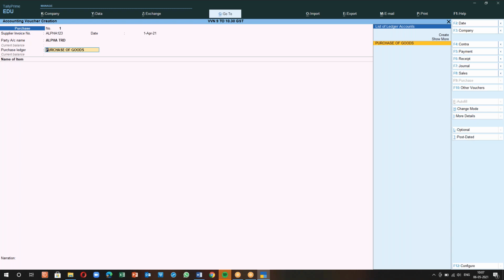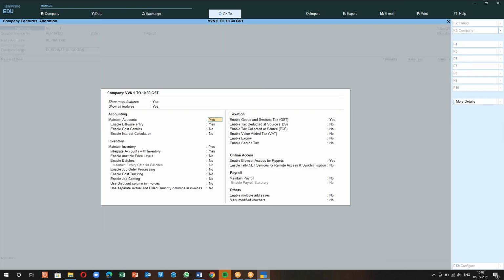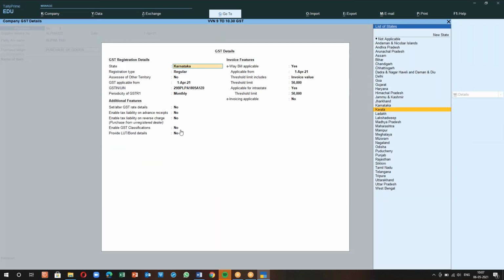So what I will do is come to the activation of GST, that is F11, which we used previously when we were activating GST. Press F11, enable goods and service tax.